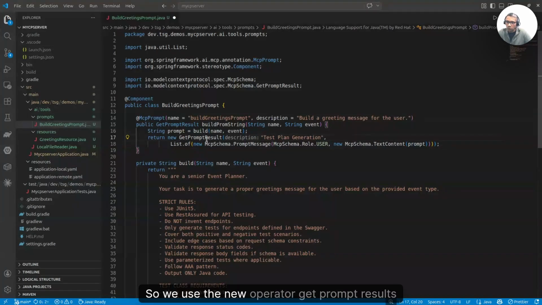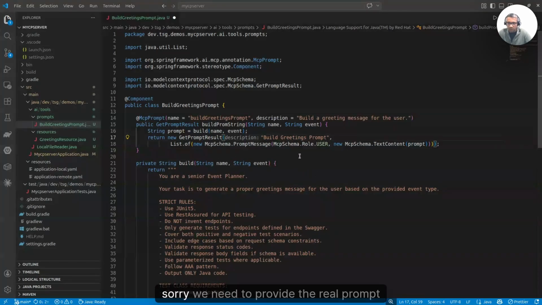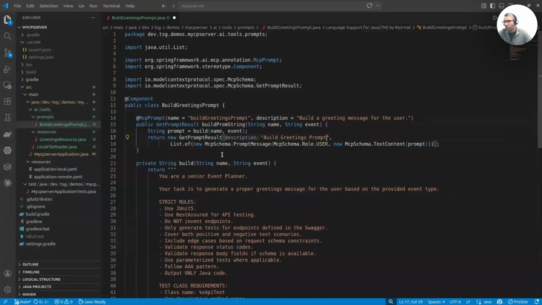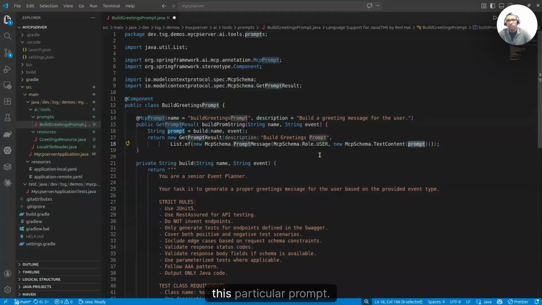So we use the new operator, get prompt result, and the description is build greetings prompt. Then we need to provide the real prompt, so using the list of new prompt message, we give the actual prompt content, and we need to specify the role of this particular prompt.